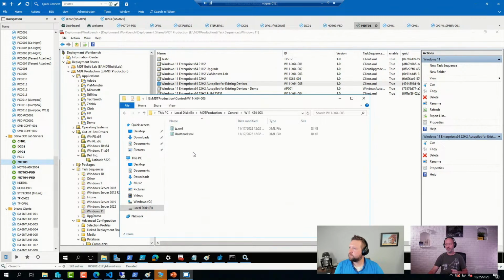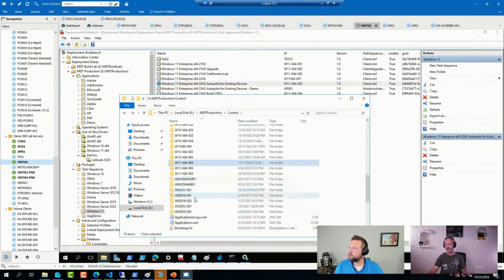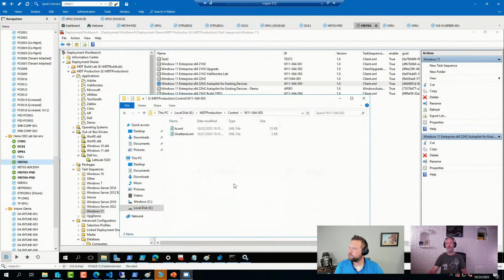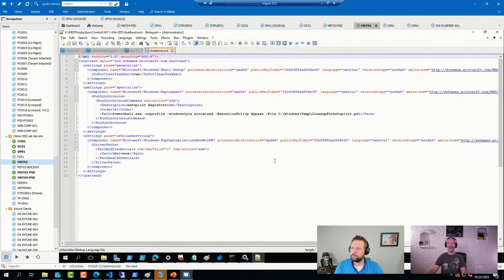A normal unattend file is like 10 kilobytes. An Autopilot one is very small, 2 kilobytes. If I open that one up, you will see that it actually does nothing, because you are not using unattend files with Autopilot.